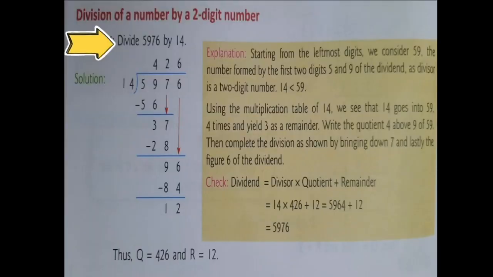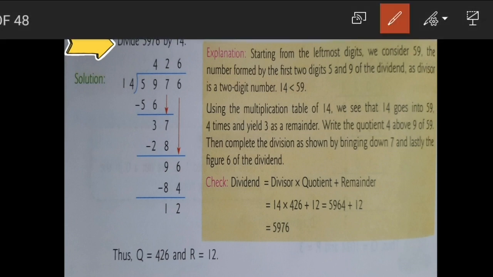We will take one more example: division of numbers by a 2-digit number, same as with 3 and 4-digit numbers. We are dividing 5976 by 14. We cannot take only 5 because 14 is greater than 5. So we will take 59. When we take 59, the first step was divide, and now is multiplication. That is 14 4s is 56. And then we subtract and we get 3.